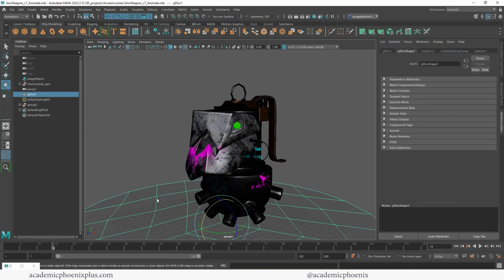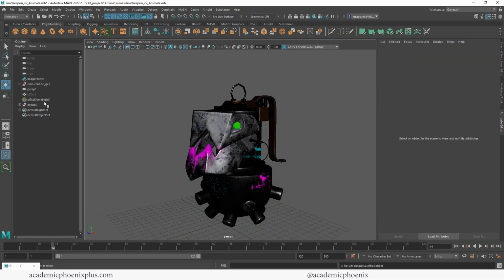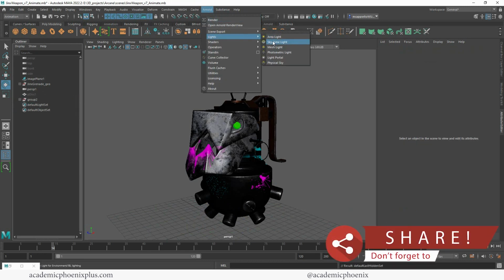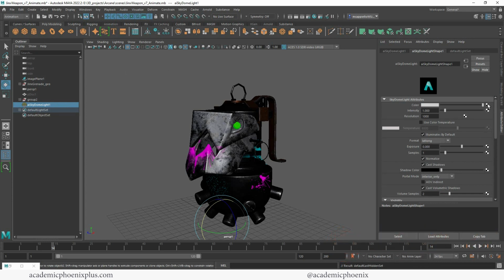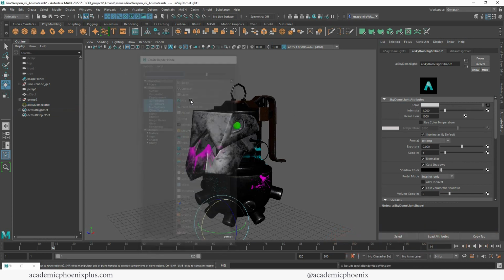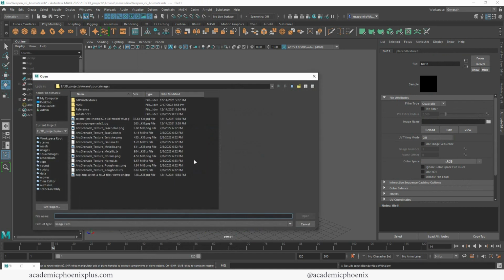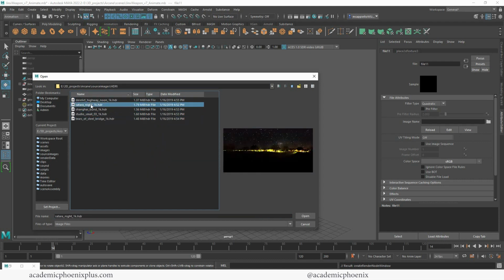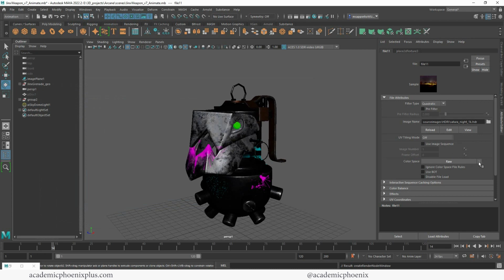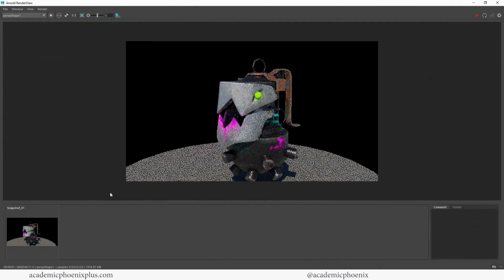All right, let me go ahead and I'm going to hide this. Control H. I am going to delete my sky dome, and I'm going to go to Arnold Lights, Sky Dome. So the other one was a physical sky. This is the sky dome. I'm going to go to color, click on that, go to file, go to the folder, and because I set my project, it will take me to my source images, as you can see here, and I'm going to go to HDRI, and I have a variety of choices. I'm going to grab this one, which is a Starry Night. Make sure this is raw, and let's see what we get.